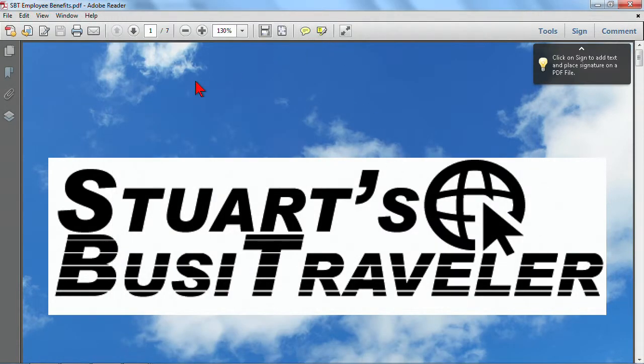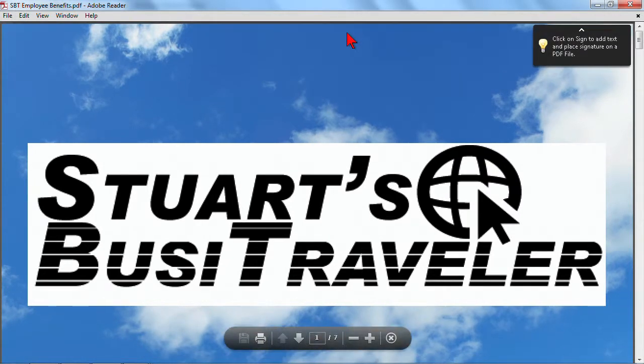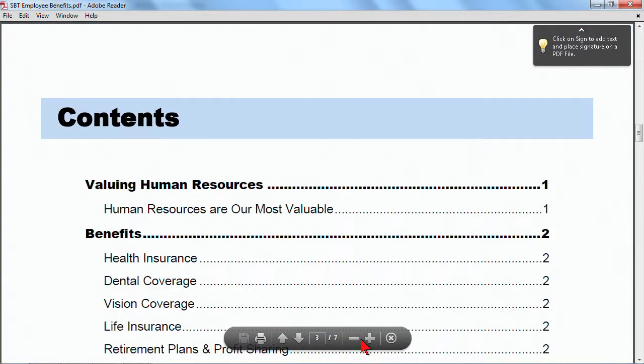Now, both in Reader and in Acrobat, the standalone product, you also have the option of this read mode. This is actually a new feature in here. Here's View File and Read Mode. There's a symbol right here that lets you access that. And when you use the read mode, you can see how some of those tools actually move away, and if I move my mouse down to the bottom, I get some extra tools for navigating through, for saving, for navigating to different pages, for zooming, and then I can even escape out of the read mode. Incidentally, you can also press the escape key, and that will escape you out of the read mode.